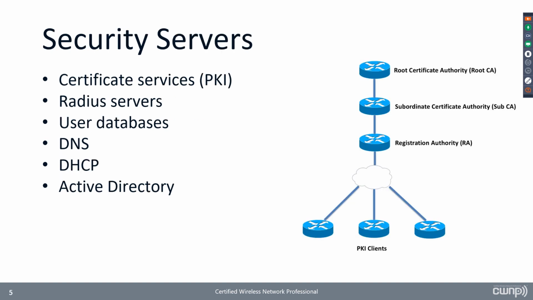Now, the next thing then is your security servers. These are the different servers that are going to provide the services you need. As I just mentioned, you could do it inside of your OpenWRT or DD-WRT wireless router if you wanted to. But basically what we're looking at here is the ability to get certificate services up and running. If you want to work with EAP-TLS, for example, so that you can have certificates for the clients as well as for the RADIUS server, you're going to need a RADIUS server.